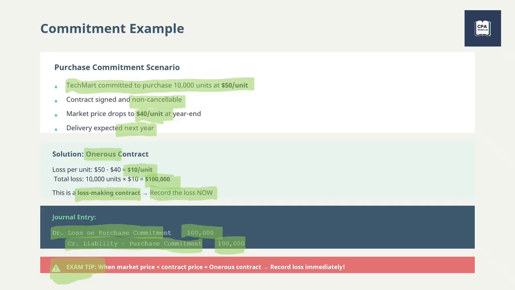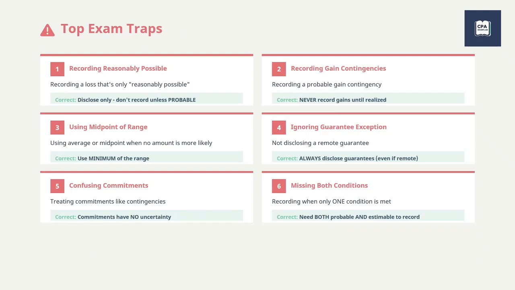And this is an exam tip. You might see this one. I mostly see this in simulation examples. It's one of those simulation questions where in one question you have to answer several different things, and one example is usually like that. Most of the time students say this is a commitment, so we only disclose it. We do not need to make a journal entry, but because this one is an onerous contract, we have to record the loss.